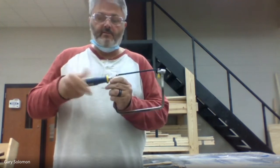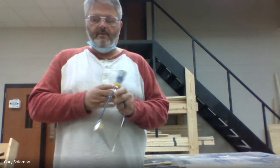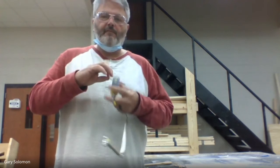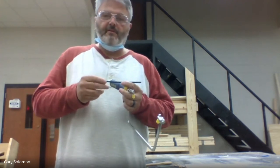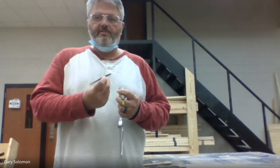Obviously, I need to take it a little bit farther. That's no problem. Just take it a little bit farther, pop the blade out, and we'll go from there. It's very simple. Now, be careful. Again, blades are sharp. You don't want to get your finger caught on the blade and have it pull and cut. You don't want to do that. If you can, pull it from the bottom where there are no blades.